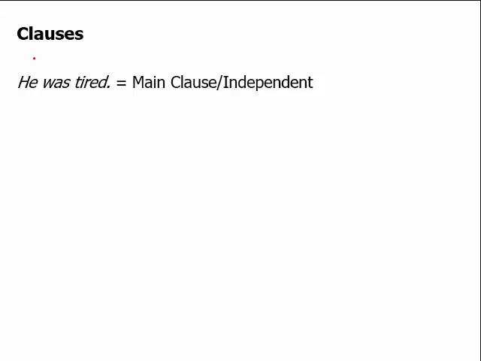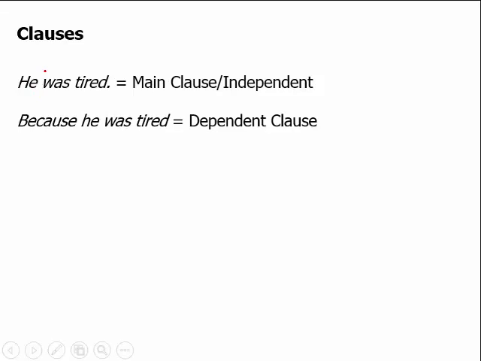Now, you'd imagine that if I added another word, it wouldn't take away the sentence, desentence it, if you will. But that is indeed what happens in the English language. You can add a word here, and if it happens to be a certain word, then you can make this what is called a dependent clause. Another way of saying dependent clause is not a sentence. So if we have "because he was tired," that is not a sentence, the way that "he was tired" is. And therefore, it depends on something to come after it. We would want a comma and then an actual sentence.